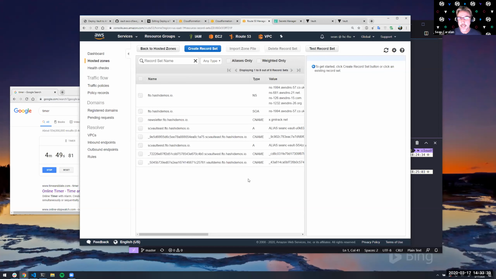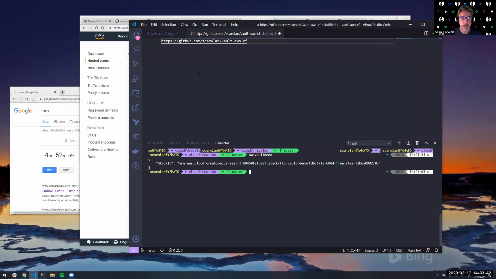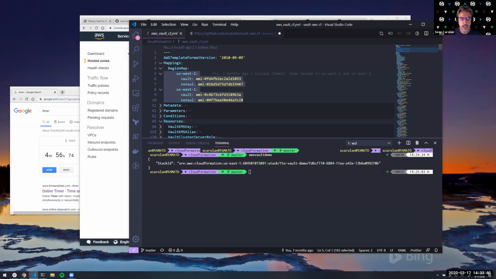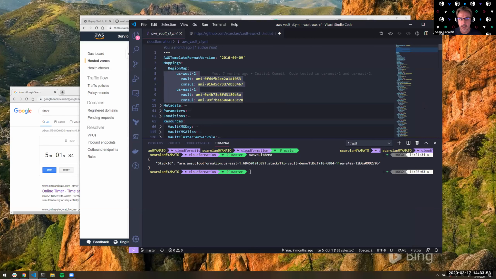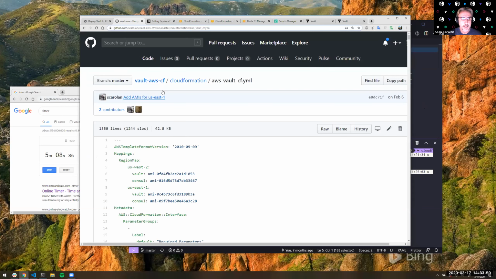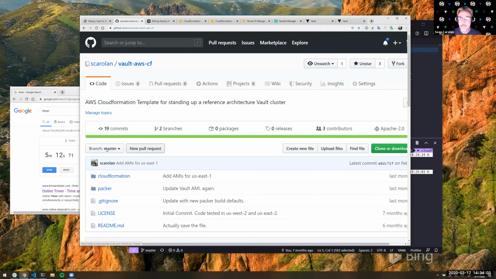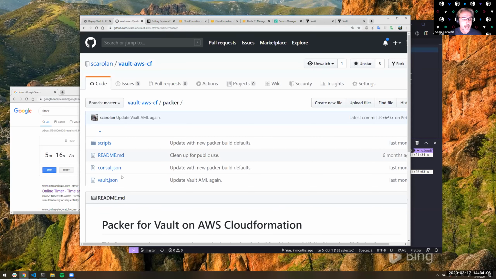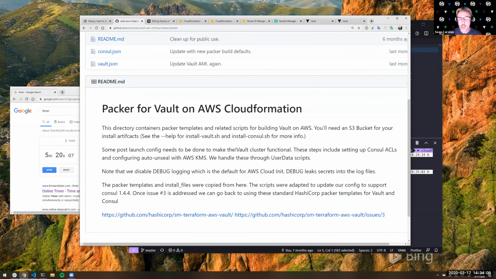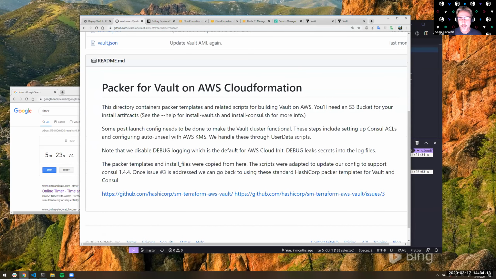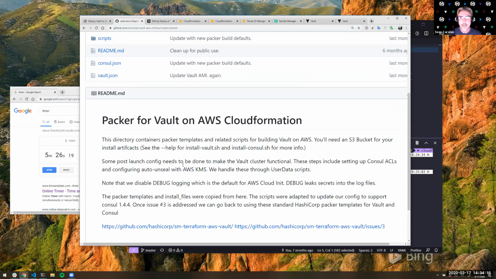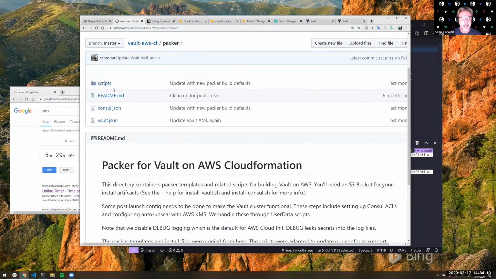And then the third thing is you need some images. You need AMIs, in other words, these Amazon Machine Images. These are basically just pre-configured Linux servers with Vault and/or Consul installed on them. Now you can install them manually, or if you go to the code repository here, you can see there's a directory called Packer, another favorite tool from HashiCorp. Packer lets you easily build these machine images. We've got lots and lots of Packer tutorials, so if you want to learn Packer, just go check out our learning portal. It's really pretty easy. I built these machines with a single command. And once they're built, they get used in the template.